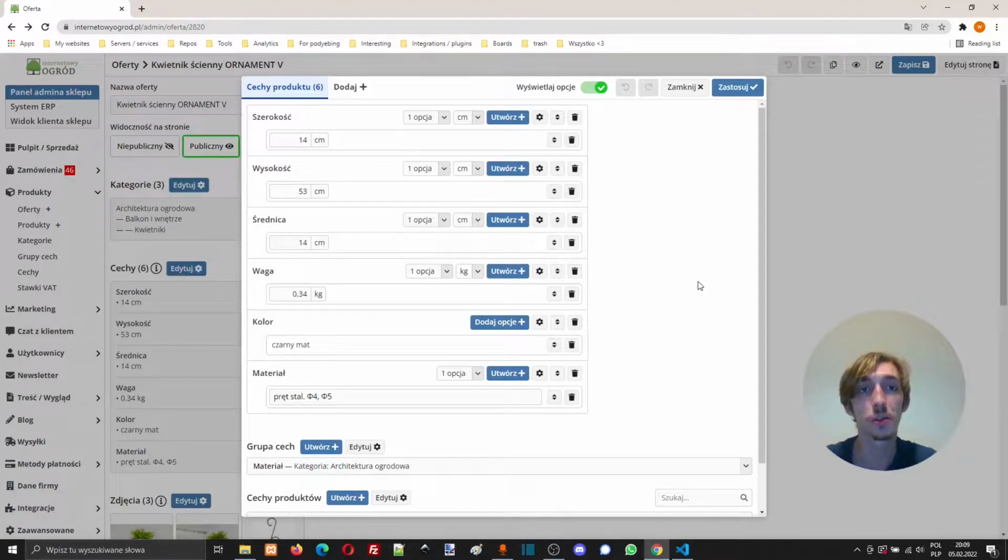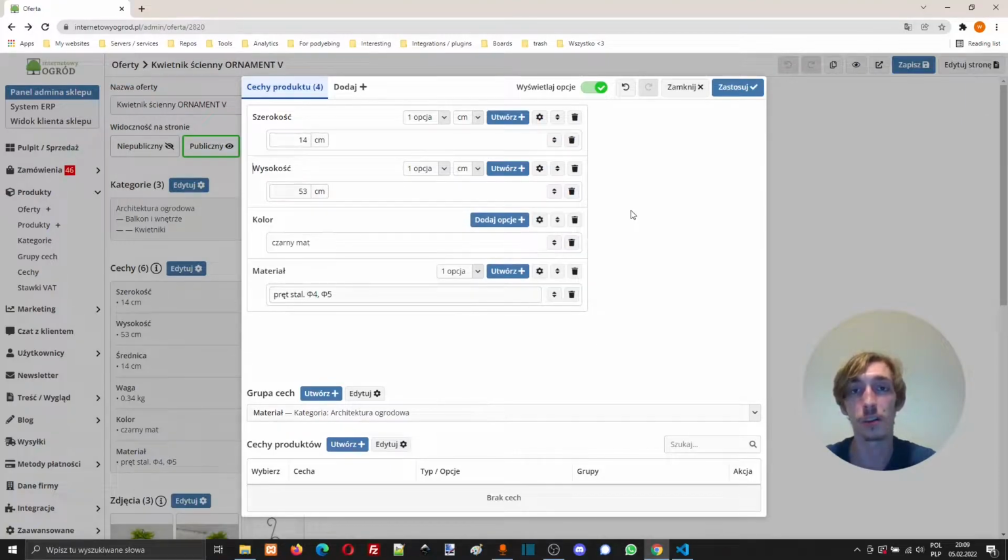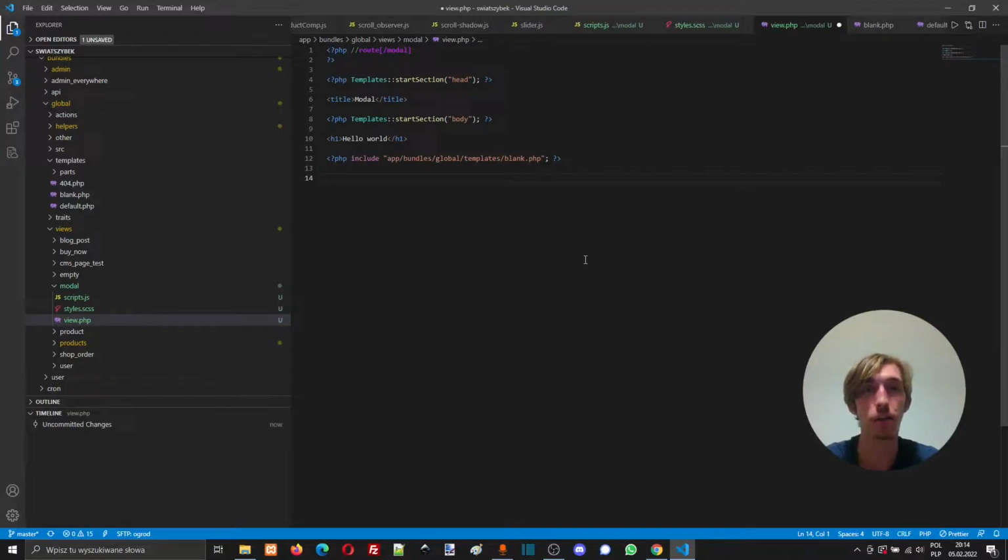There's clearly too much work for today, as you can see right there. This kind of components, animated and random stuff, maybe in the future, but for now, I don't want you to be disappointed if you do not actually see it. It's totally up to you what you put inside of the modal, as long as you have proper mechanics. The first thing I have created is some blank view.